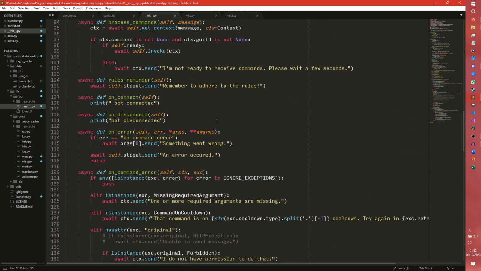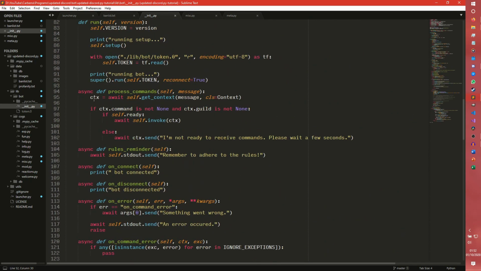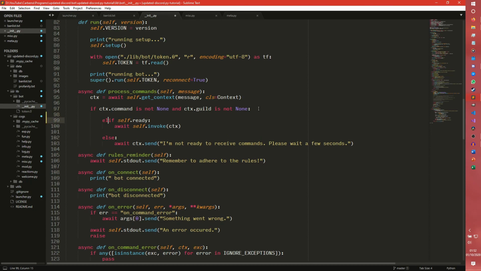So we need to come into our process commands, wherever that is. Here it is. So I did say that we were only going to block all commands. You can do it for individual commands, but you could just apply this knowledge to other things. Like the rest of the process, this is the part where it will diverge for some people, most likely. So we're going to have if self.ready. Well, I suppose for the sake of showing you how it works, we'll have a separate if statement here.